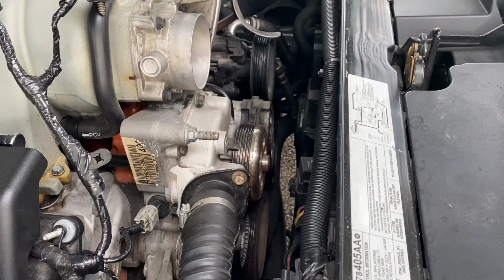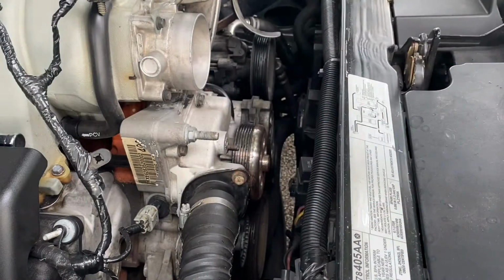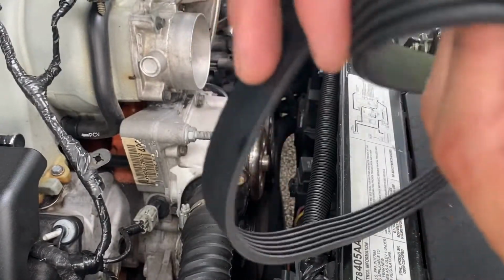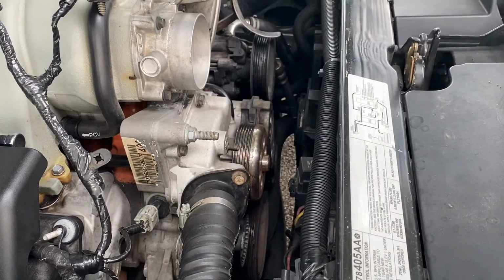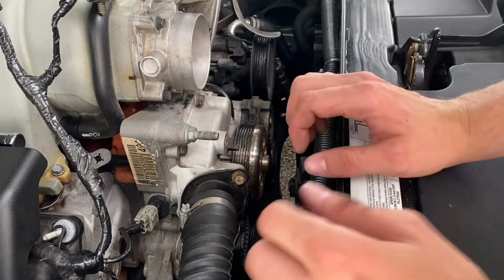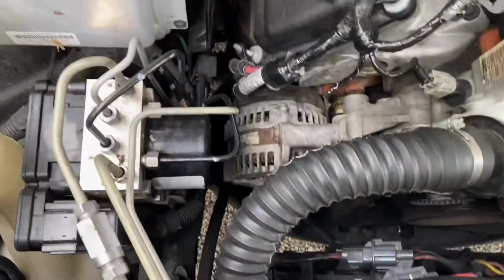So here's the belt. There's actually some cracks in it. But it's overall in decent condition, but not a bad thing to replace, which I have one. If you're going this whole distance to do that, why not replace the belt, you know? A little preventative maintenance. So now we're going to move on to the source of the problem, which is the alternator.